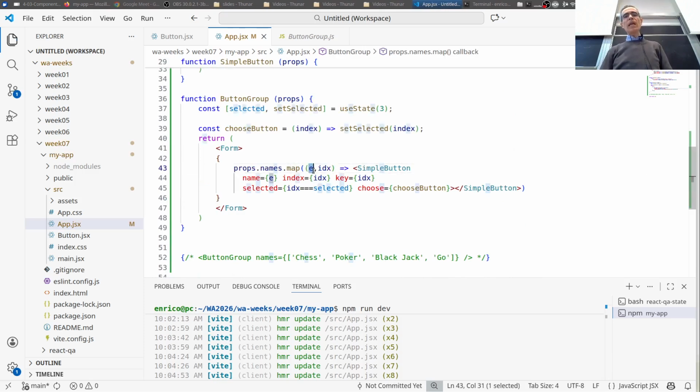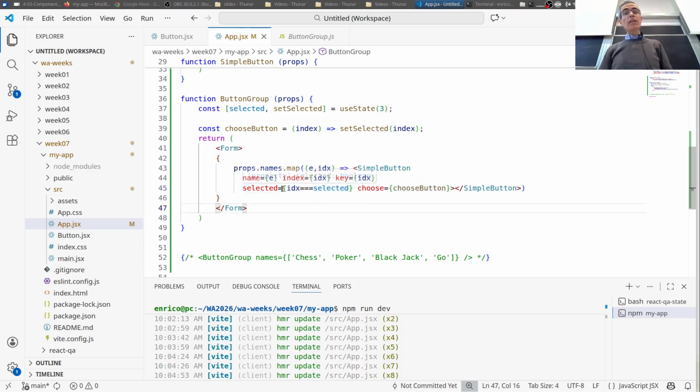Map takes the string and the index. You remember in map, the second parameter is the index: 0, 1, 2, 3, and so on. We return a simple button, name is the string, index is idx, key is idx. You remember we need a key for the arrays, so React doesn't complain and is more efficient in handling the virtual DOM updates.